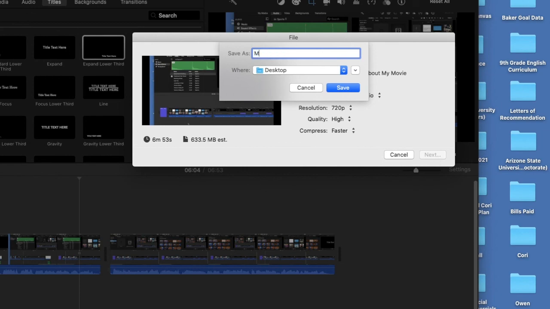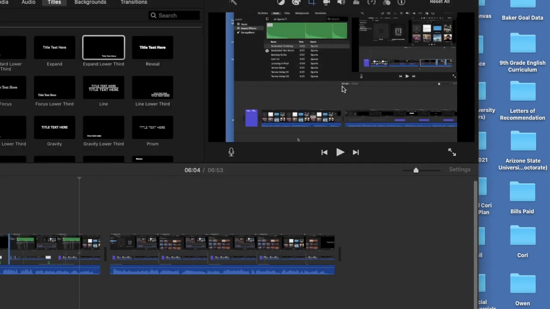And then what you're going to want to do is title it with your name and then whatever your product is. And then save it somewhere where it's going to be located. I'm going to save it to my desktop here. And then you're going to see up here in the right-hand corner, right beside the share arrow, right now it looks like a little hollow circle. That hollow circle will slowly begin to fill in, which says that, hey, okay, my download is done. Now, once this is completely filled in, I'll be able to find the completed iMovie wherever I saved it.